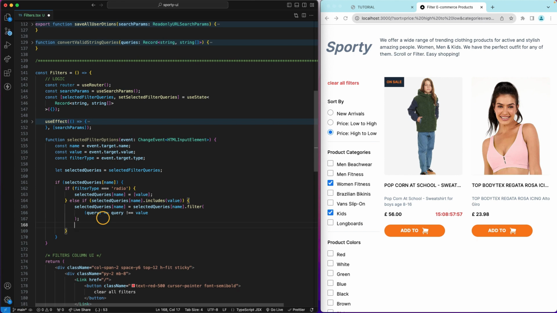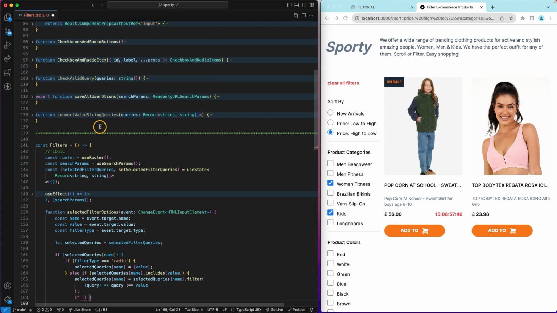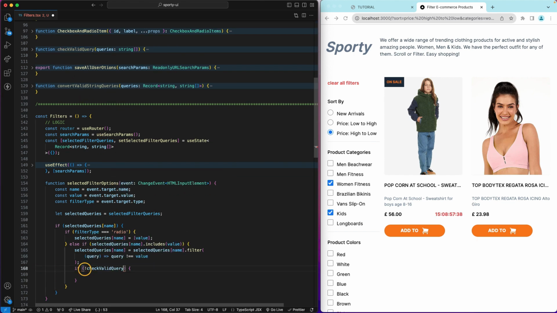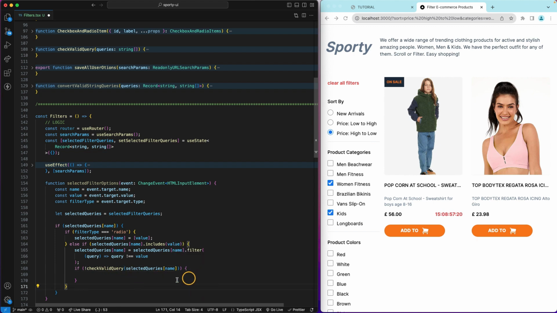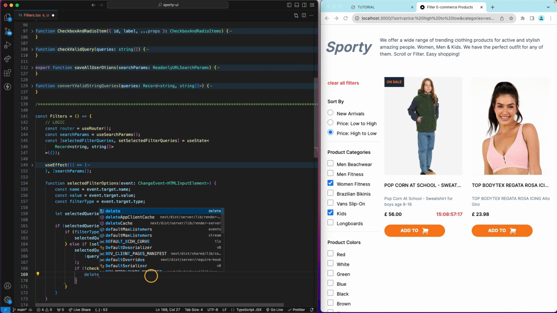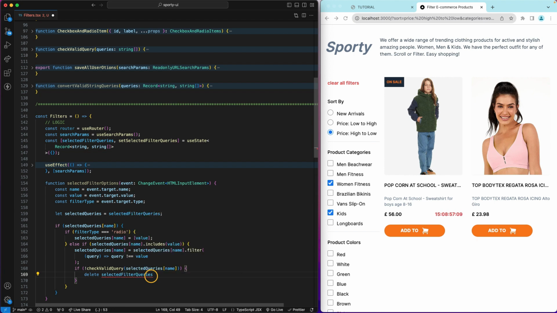Yeah, this is good. But if the valid query, this one, if it's not equal to the valid query, this one right here, I want my selected queries, and I grab the name, and what I want to do in this case is to delete the selected queries name.